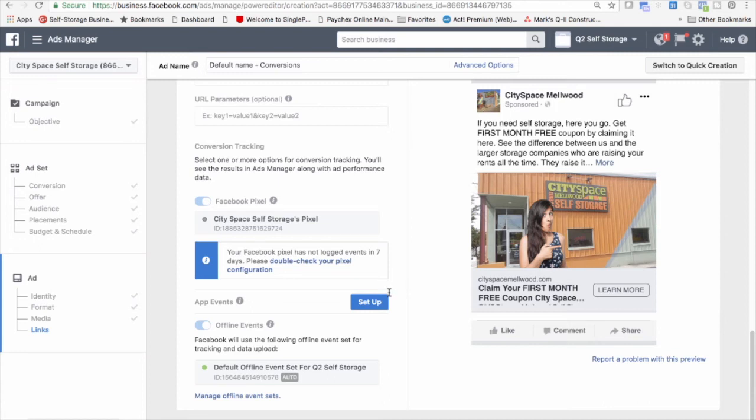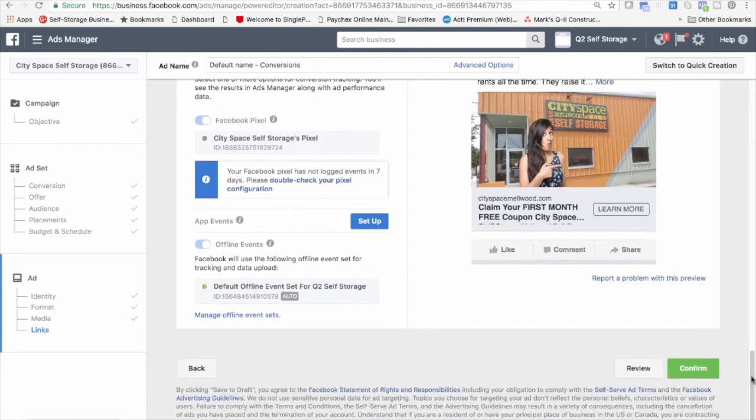Now, after you take that breath and recognize that, I know this is a very cursory look at it and a very preliminary, simple ad campaign, but yet the majority of people in the country and the majority of self-storage owners cannot even do this. You can now.